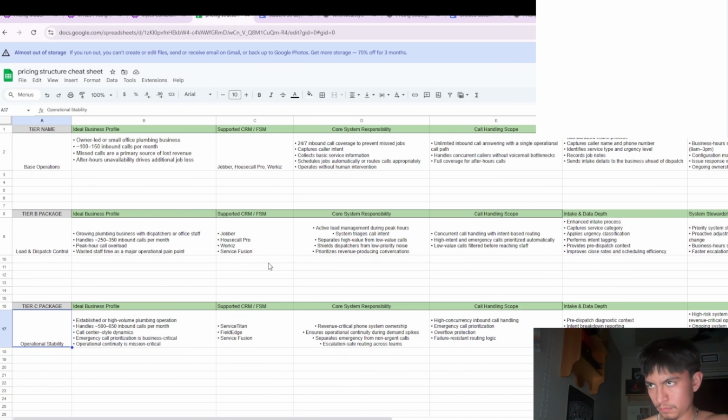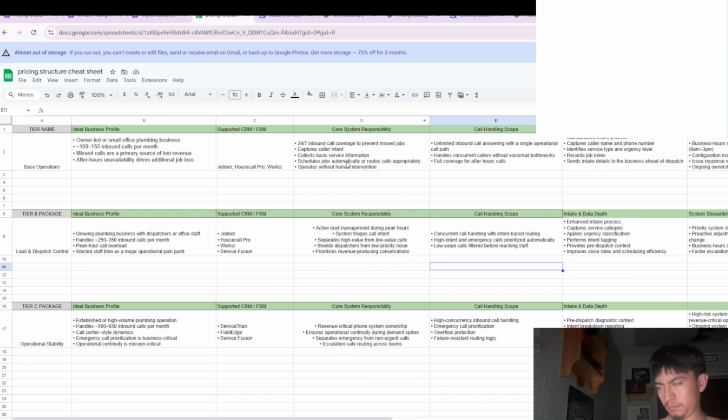Now, again, we can shuffle these around. This doesn't mean it's set in cement, a done deal, just because they're on the sheet like this. We could very well run into a business that could be using ServiceTitan, but they belong in a different profile, right? They're not hitting the numbers to be classified as a larger size business, in which case we could probably jump them back down into a tier B business, assuming the majority of everything else that we're measuring falls into this bucket. But again, this is meant to be sort of a cheat sheet or a quick guide to help you on average figure out where businesses belong based on the conversations and who they are.